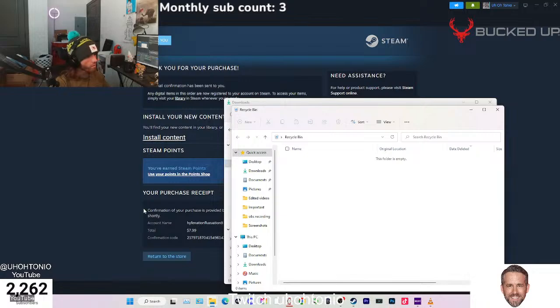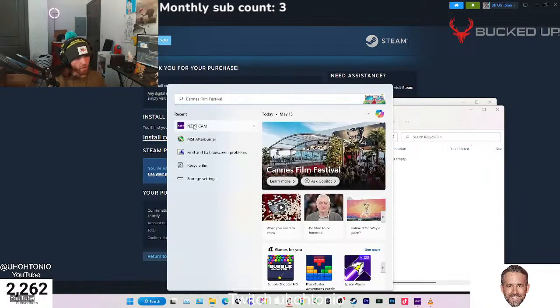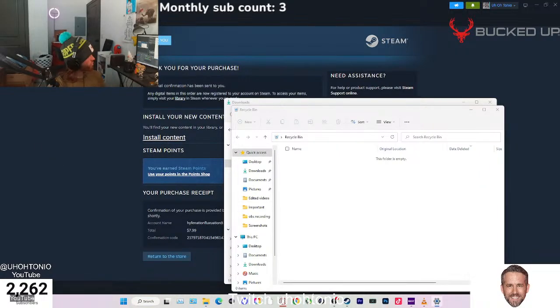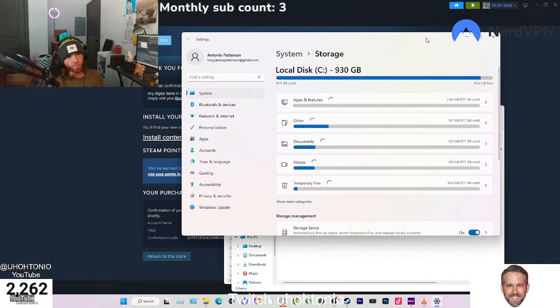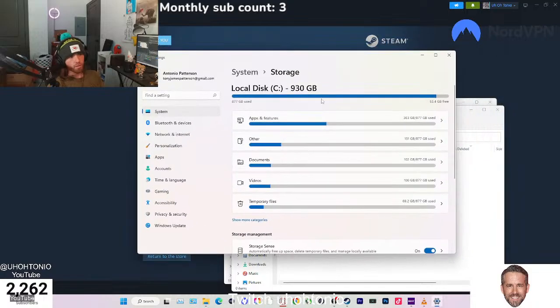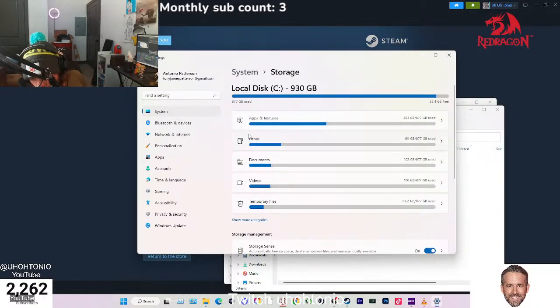I don't need that downloaded. Storage settings. How much storage do I have? It gave me 45, 53. That went from 45 to 53. Okay. What else can I delete?